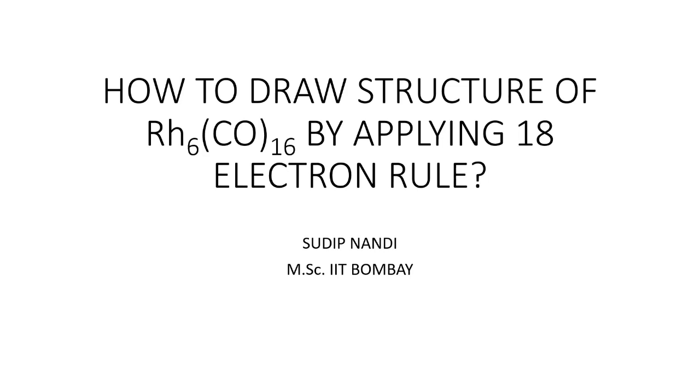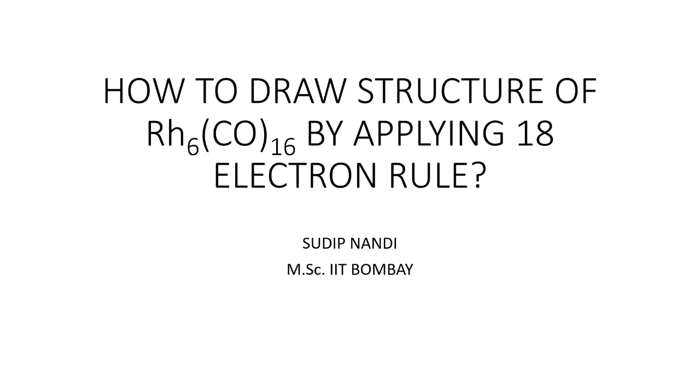वहाँ पे कितना मेटल मेटल बॉन्डिंग है, number of metal metal bonds can be estimated, or you can think about the total structure of that particular molecule, or for example the number of ligands are not given. Say for example x, y, or z kind of things are given, and you have to evaluate the number of ligands to that particular molecular formula. So these are the kind of applications we can do by applying this 18 electron rule.